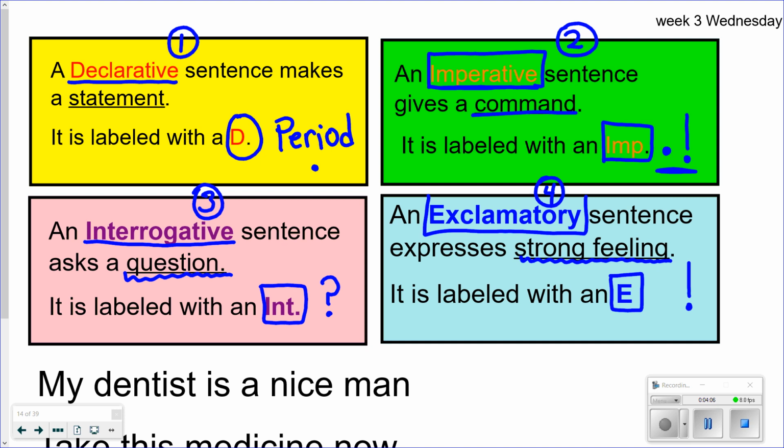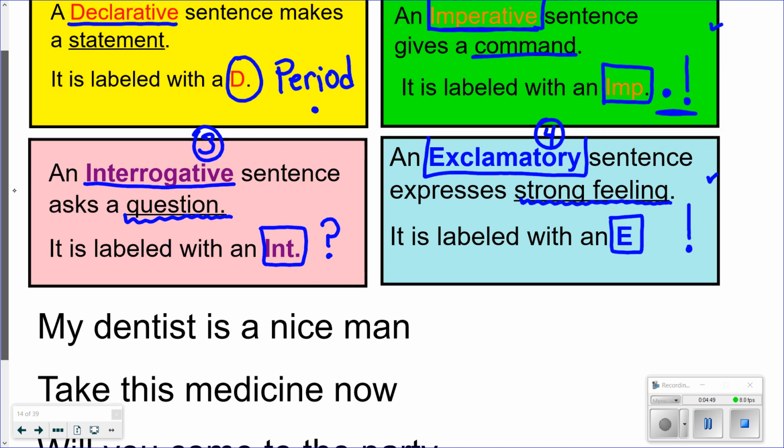What if it is said with really strong excitement and feeling? What kind of sentence is it? Good. It's exclamatory. What if I'm asking a question? Good. It's an interrogative. All right. What kind of sentence is a command? What do we call a command? Good. An imperative. Which kind of sentence ends with a question mark? Good. Interrogative. What kind of sentences can end with an exclamation point? You should have said imperative or exclamatory because they can both end with an exclamation point. Good.